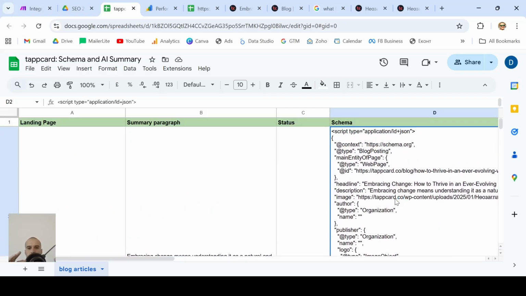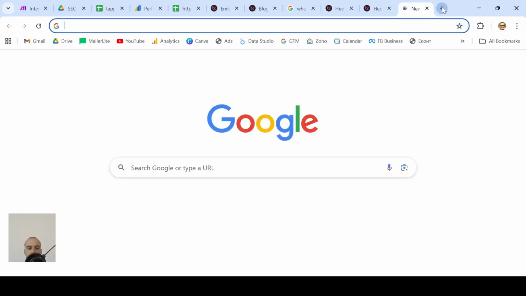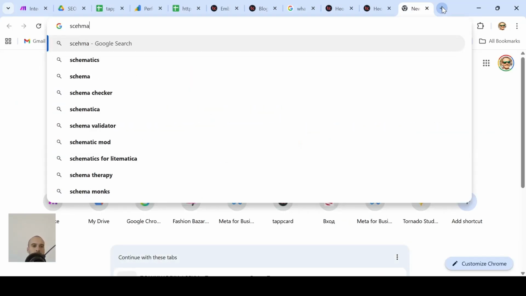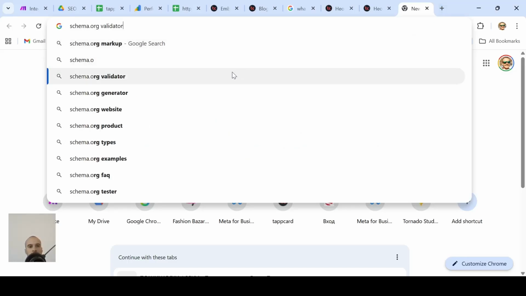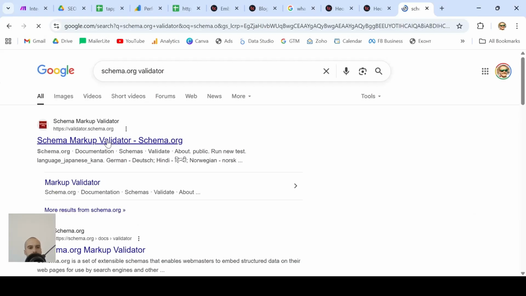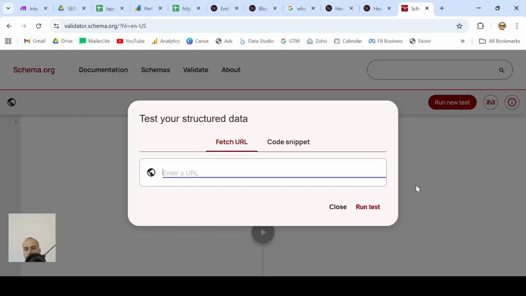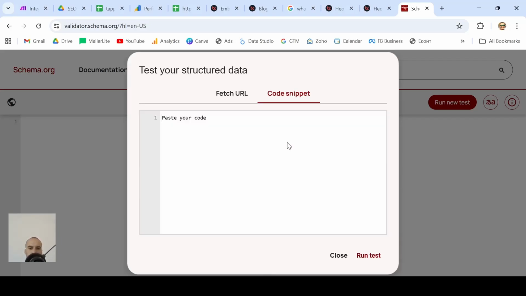Okay, how do we make sure our schema is actually valid? Let's go to schema.org. Let's search for the validator. Okay, now we are ready to test our schema and see whether it's actually working.